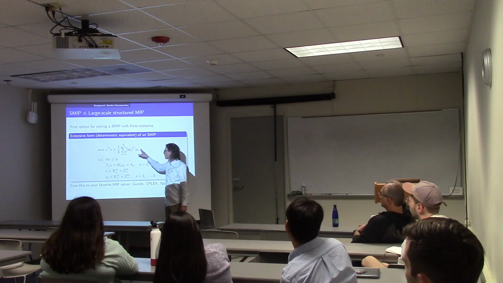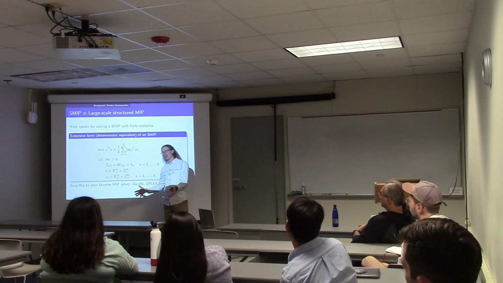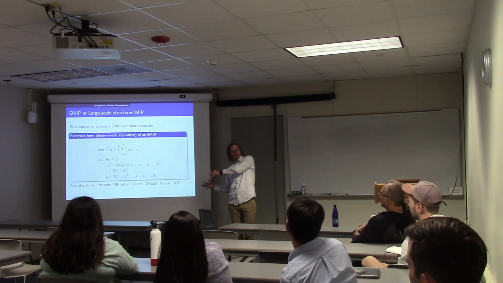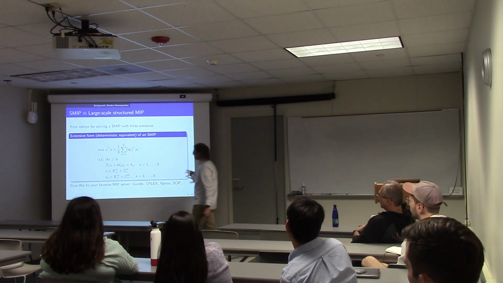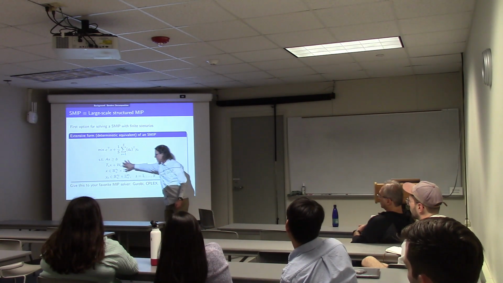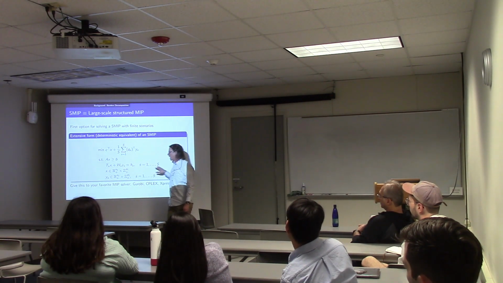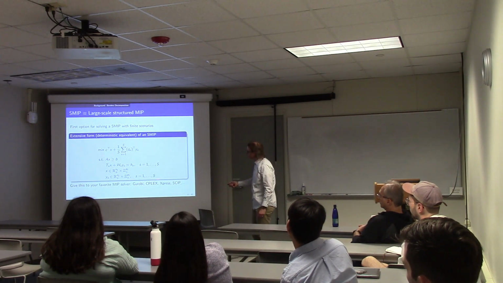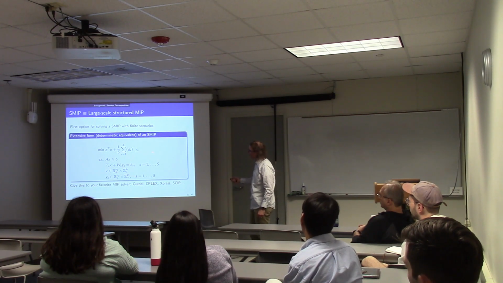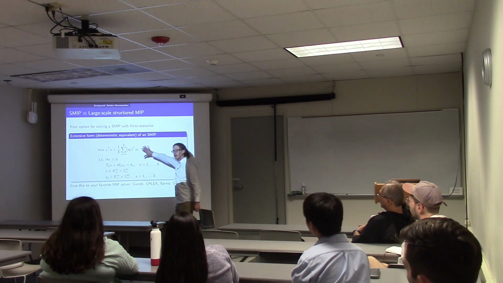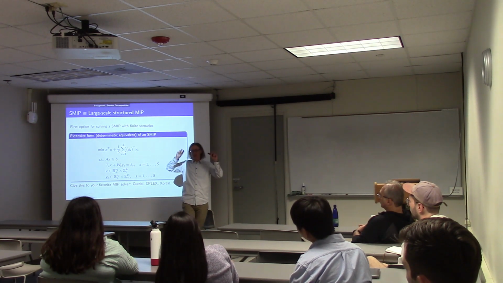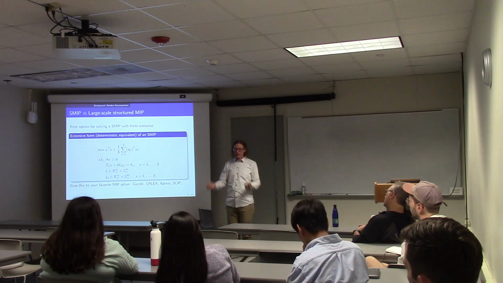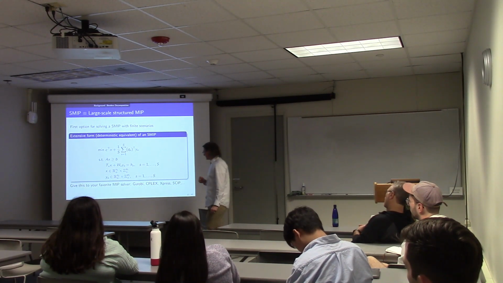So for every scenario, I explicitly introduce a whole vector of variables y_s that says, okay, these are the recourse actions I'm going to take if we end up in scenario S. And then all of those constraints that link together my first stage decisions and those recourse decisions, I just write them down, repeating for every scenario. And I have my first stage constraints. And so this becomes an overall formulation of this problem that's just a mixed integer program. That's why it's called a deterministic equivalent, because this is something you can give to your favorite integer programming solver and say, can you please solve that?